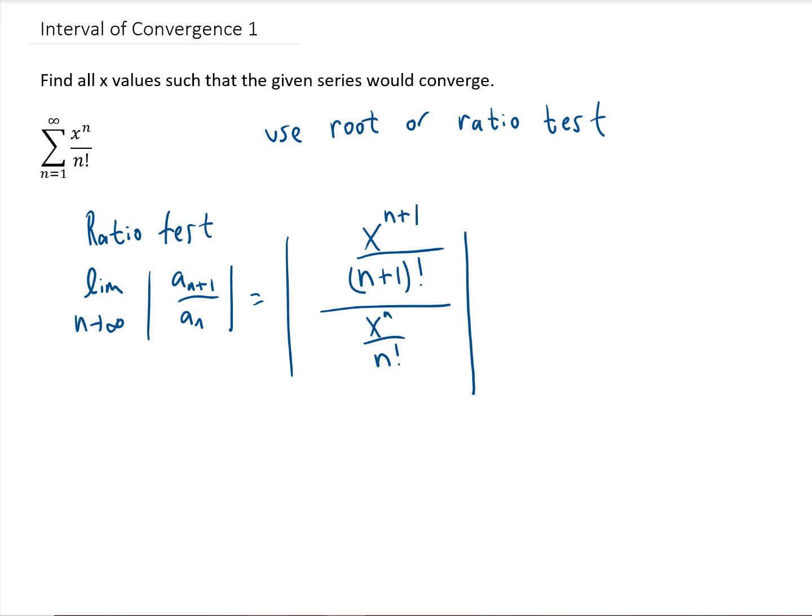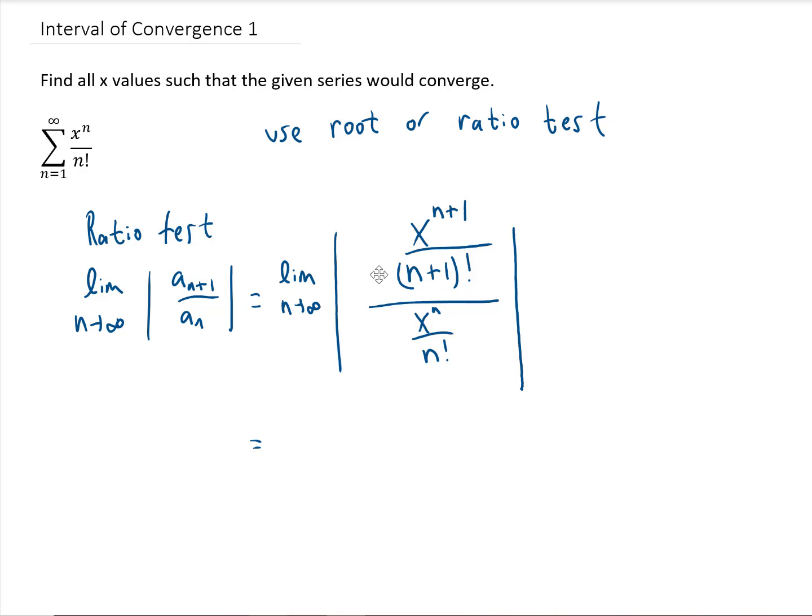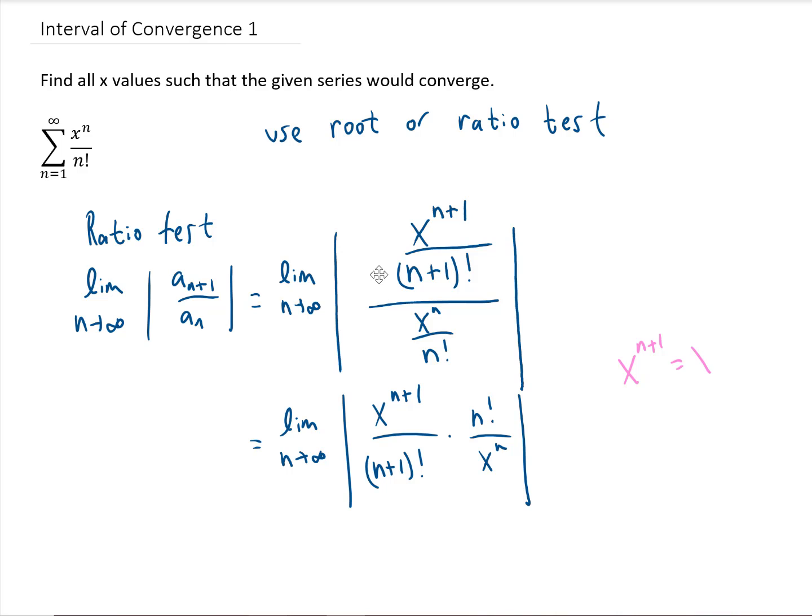Now we need to simplify. We need to divide these two fractions. That's a copy-flip kind of a thing. And somewhere off to the side, we can write it down, or maybe we can think it. x to the n plus 1 can be written as just x to the n times x. The two powers on x on the right-hand side are n and 1. And when we multiply these together, we add those powers to get x to the n plus 1.